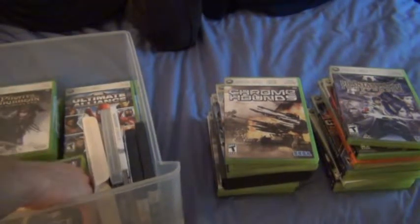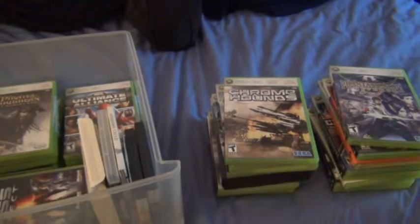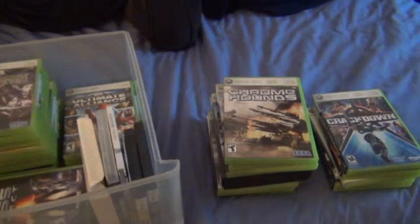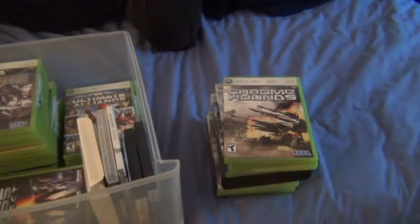But what you can do is you could wait until there's a promotion where there's buy one get one free, or buy two get one free, and where you stack coupons, and then you manage to get these games for at the most $200 for all of them. Then it wouldn't be a bad deal. But if you're hunting these games down in pristine condition on eBay or something for $60 or $50 each, then I don't recommend doing that.